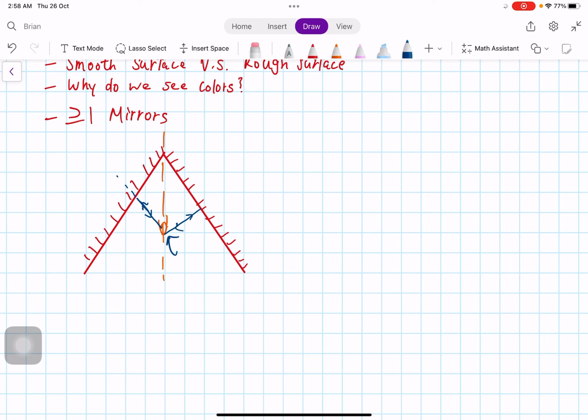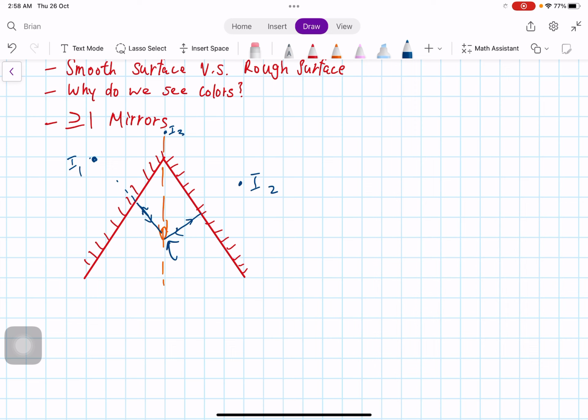So the image, probably there's one image here, image 1. There's an image here, image 2. And then there's also one image at the far end here. And how this image is formed is like, consider that I'm at the angle bisector of these two mirrors. And then when I look at the rays, it's gonna go here to here, it's gonna bounce to here, and it goes back to me.